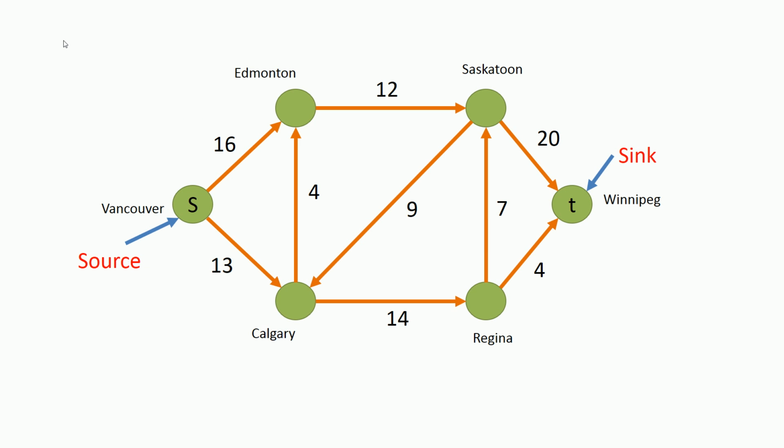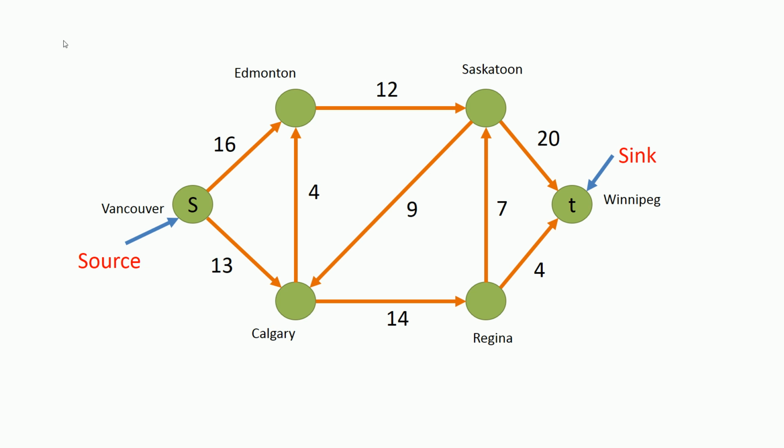In this diagram, I have modeled the flow network for XY hockey puck company's transportation problem for transporting hockey pucks from factory to its warehouse. XY company has its factory in Vancouver, which is the starting point for this transport, and in a flow network we refer to the starting point of a flow as a source. Notice that from the source vertex there are outgoing edges only, there are no incoming edges to the source vertex.